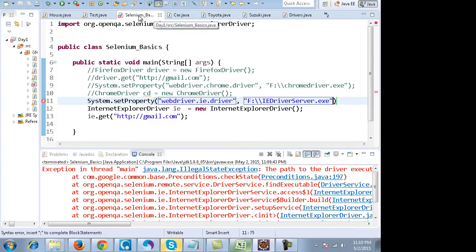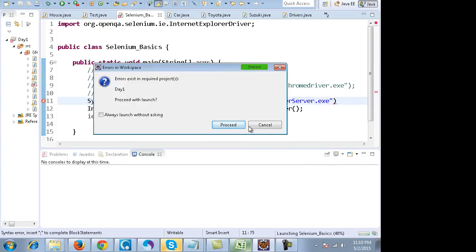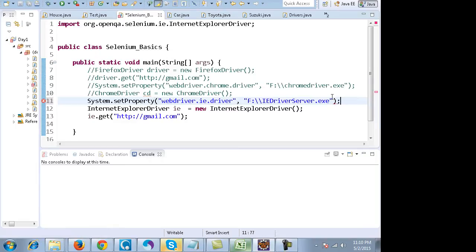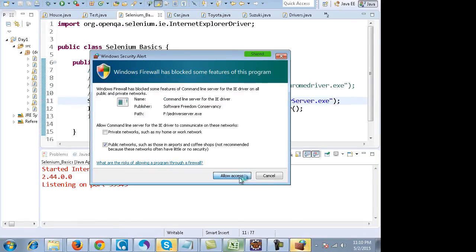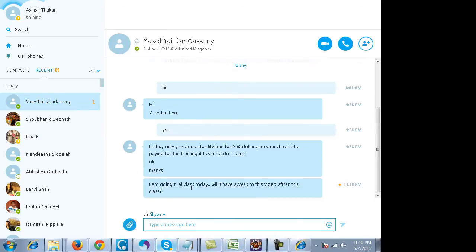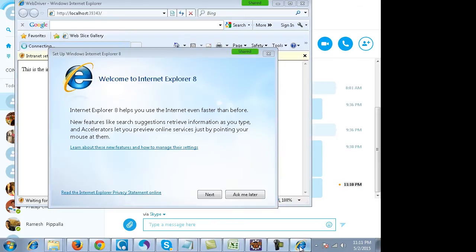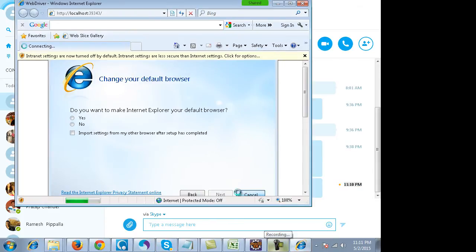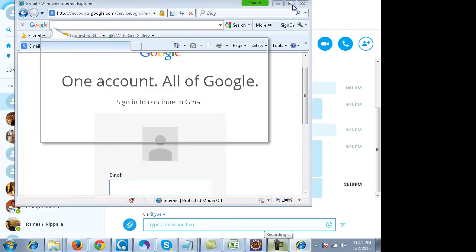Fine, and run it. You need to put a semicolon. You run this and you'll see that IE will open and it will go to Gmail. Yes, you see that IE opens.